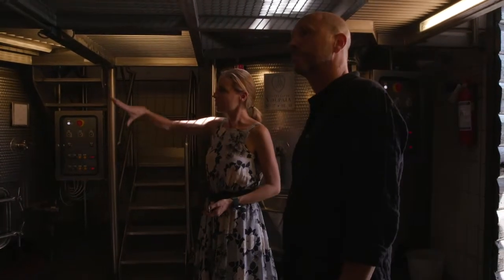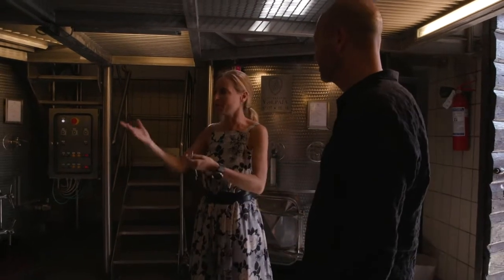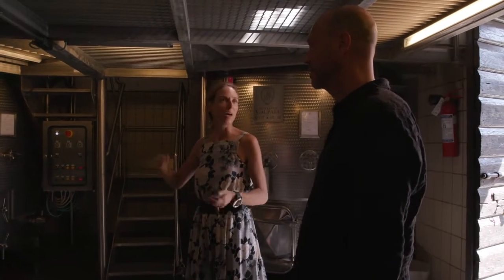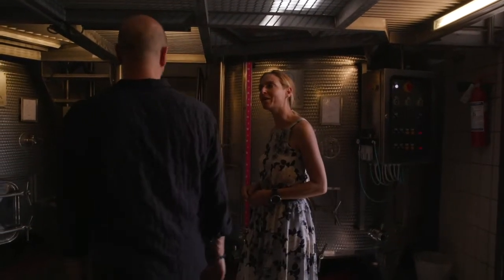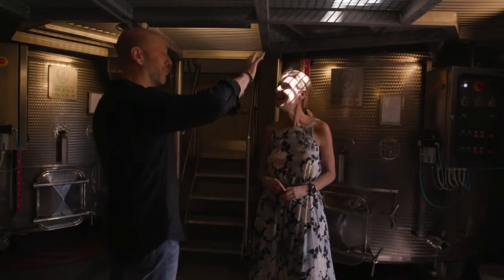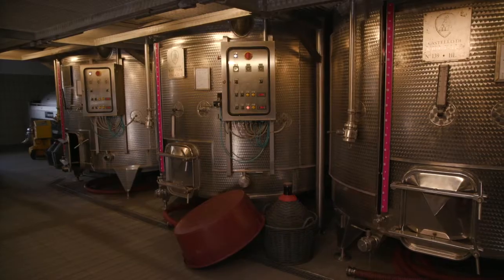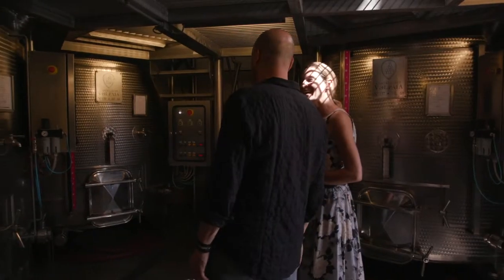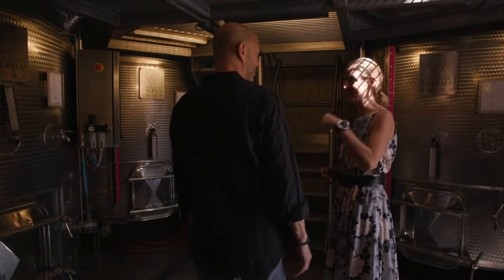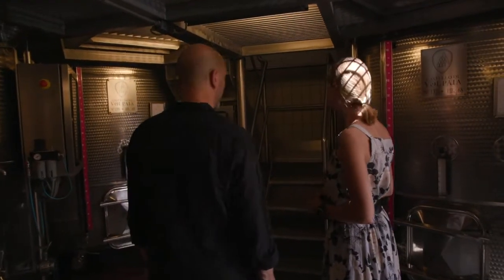So this is the first moment when the wine arrives here, but then we use it in the second moment for keeping the wine before bottling. So now we can go up if you want. It's very strange because you're walking in at very old buildings outside. You walk in, it's all modern equipment inside. Yes, it's quite a contrast. It's amazing. Nobody can imagine what is inside. It's really fascinating.